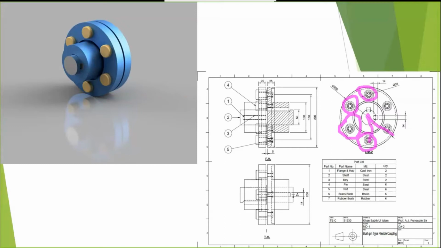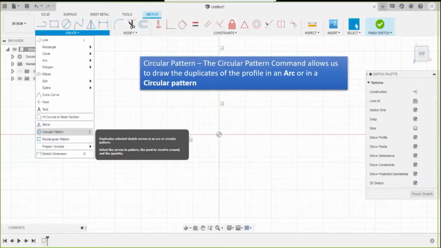You want to draw multiple circles on a model or on a sketch. So the command you are going to use is the circular pattern.